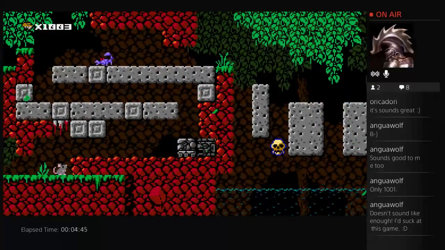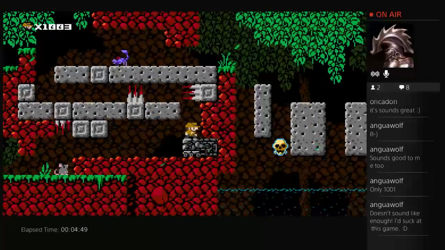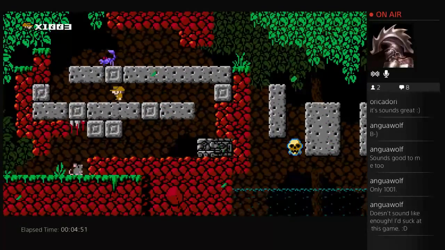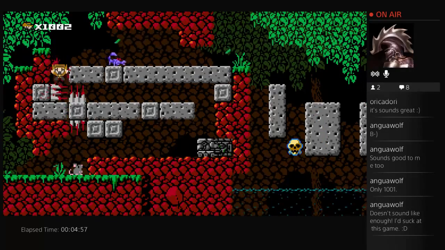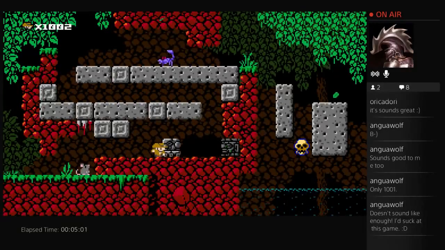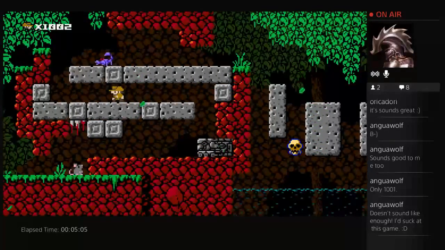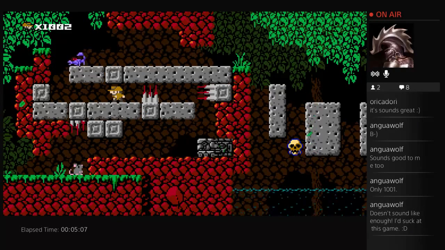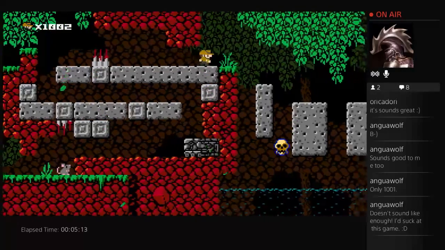Okay. Enough with the stupid stuff. Okay. You need to wait for this guy to pass, and then you can go ahead and jump. And of course I had to mess it up again. Okay. Change in attitude and let's go.